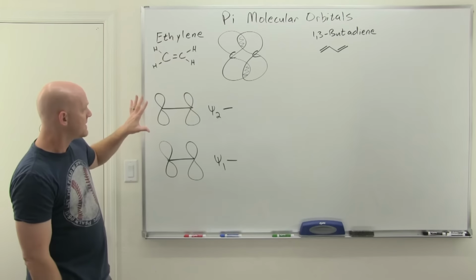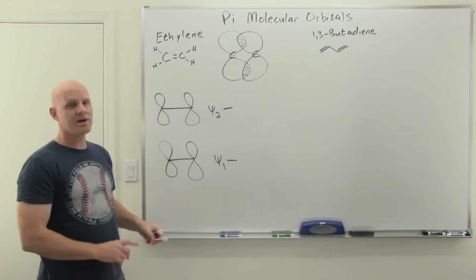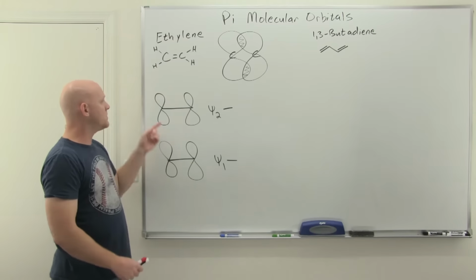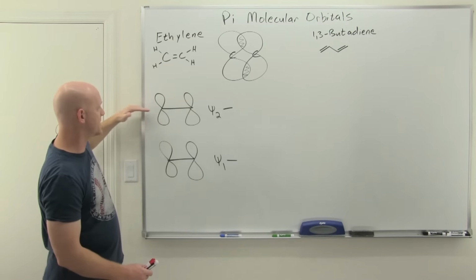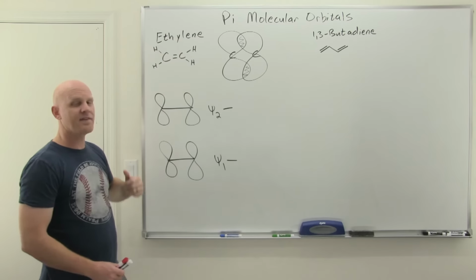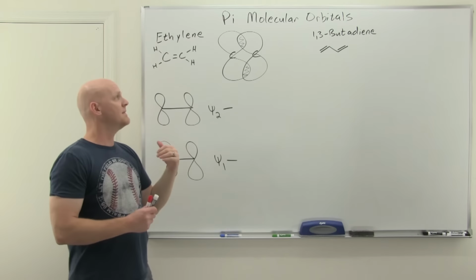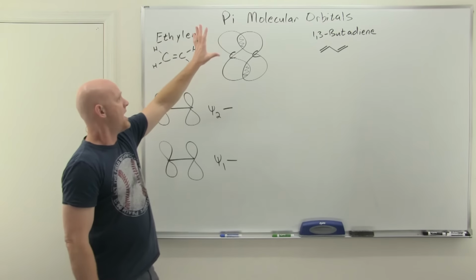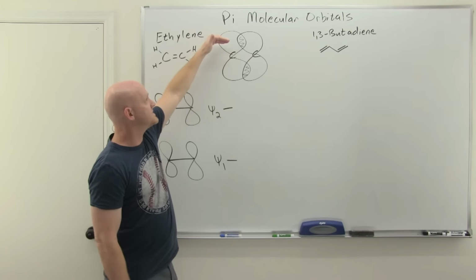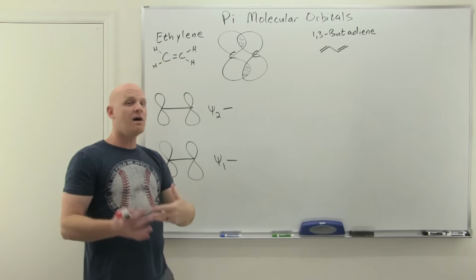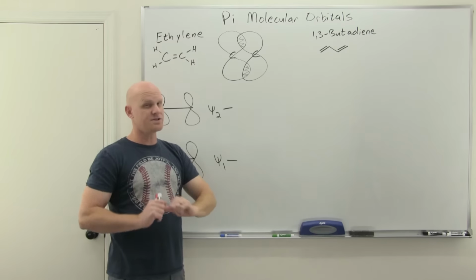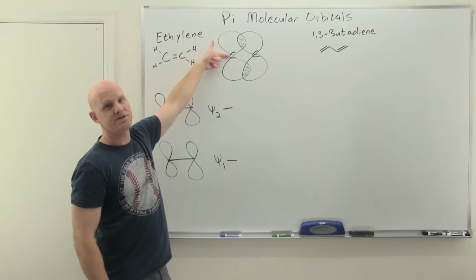A couple things we should note here on drawing these. For a p orbital, you always have a node right along the nuclear axis here, right in between the atoms. There's always a node right there, and that's just where the wave function goes to 0. You might recall again that for a p orbital, one side of it is positive, one side is negative, and it could be either way, and as the wave function goes from being positive in sign to negative in sign, that's not charge again, so you have to cross through 0, which happens at the nucleus.